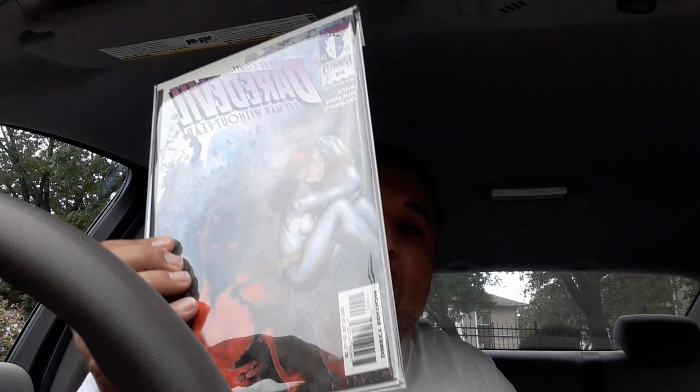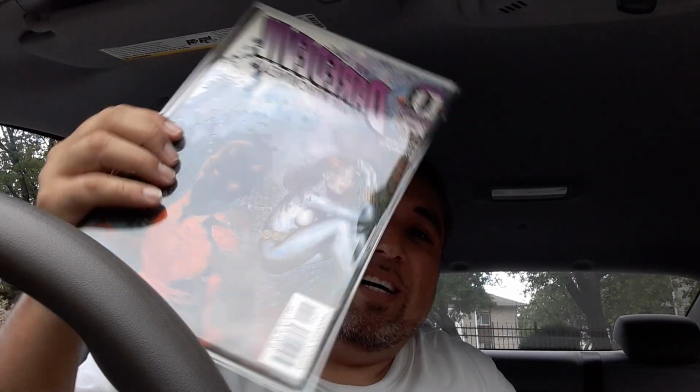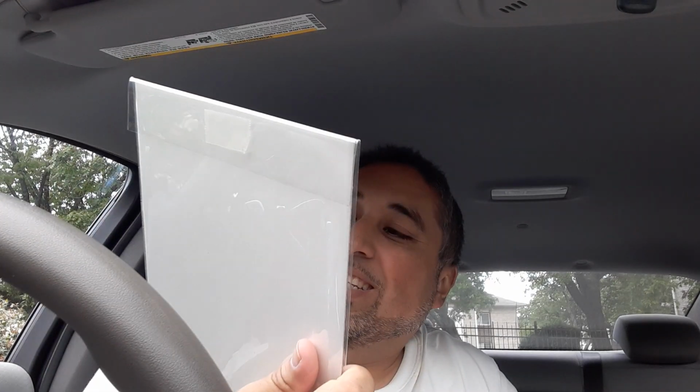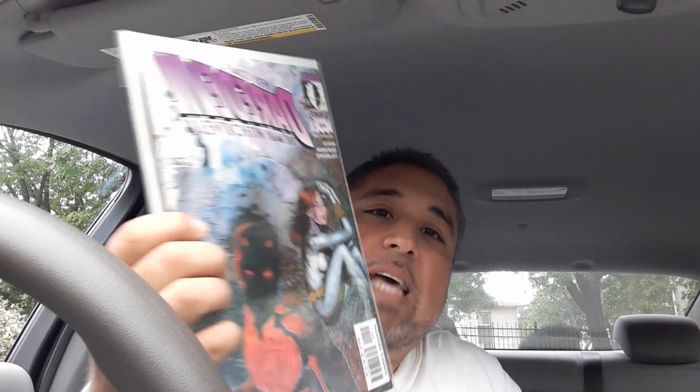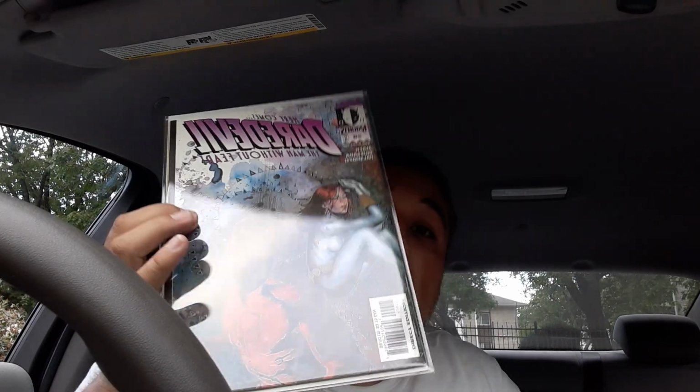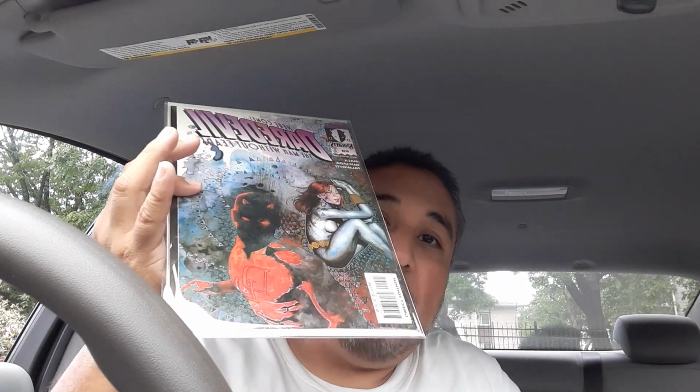All right, you guys. Now I was really, really happy. This is probably the book that I was the happiest to find there, and it's Daredevil #9. First appearance of Echo, in the Mylar. 9.8 candidate, definitely. Very happy. Now, it's the direct edition. I wish it was the newsstand, but man, I'm just happy to get this for $1, you guys. So very happy about that.